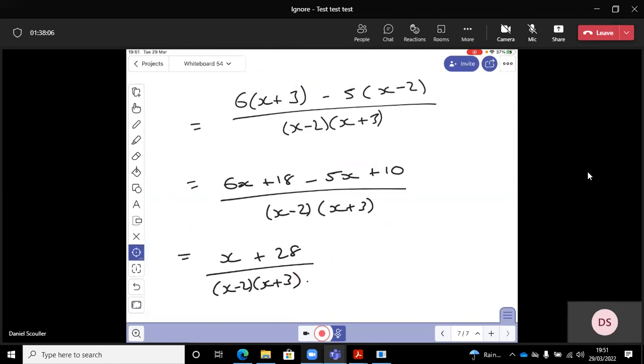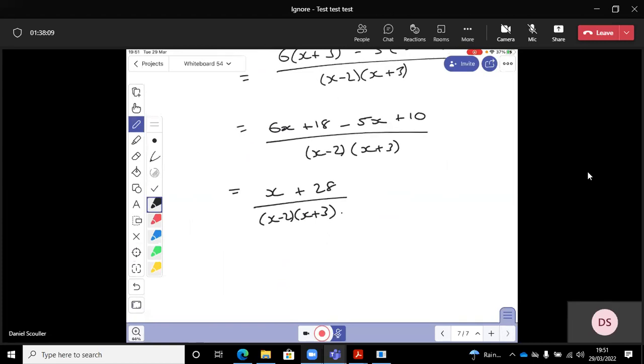Another thing that was done by more than one person is you multiplied out this bracket. You don't need to. That's in its simplest form. The factorised form is the simplest form that can be. You can't simplify that any further, so multiplying it out and trying to tidy it up isn't required. So the bottom terms in an algebraic fraction, you do not need to multiply out. We're just looking to tidy up the top. Okay, that's the final answer.